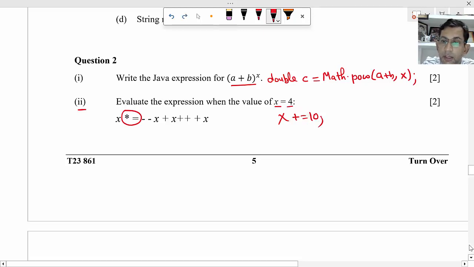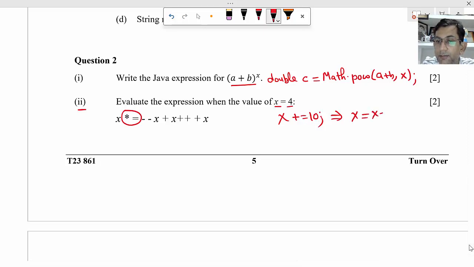And what is the meaning of this? It is equivalent to x equal to x plus 10. If you are writing x minus equal to 10, it is equivalent to x equal to x minus 10.